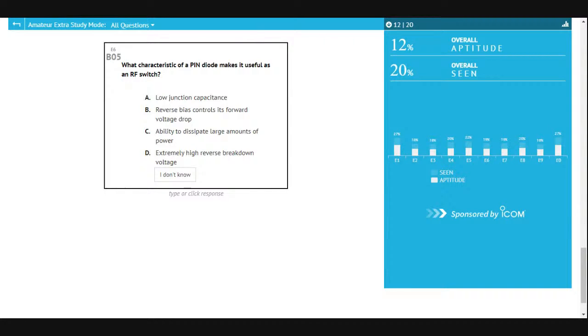Which characteristics of a PIN diode makes it useful as an RF switch? A, low junction capacitance. B, reverse bias control. Reverse bias controls its forward voltage drop. C, ability to dissipate large amounts of power. D, extremely high reverse breakdown voltage.